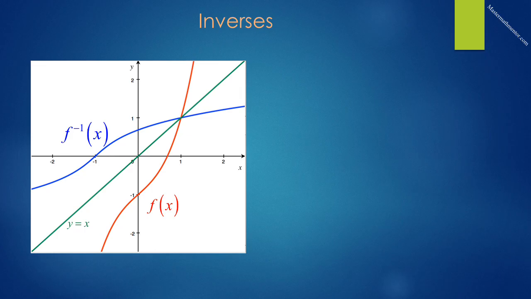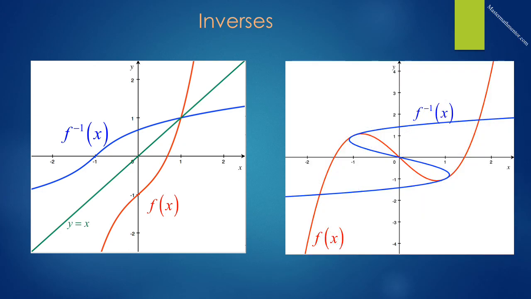Sometimes, though, finding f inverse of x is difficult, if not impossible, much less graph it. However, you can look at f of x and determine if it passes the horizontal line test. If all horizontal lines intersect the graph of f of x in a maximum of only once, then f inverse of x is also a function. In this example, obviously it does.